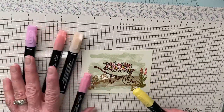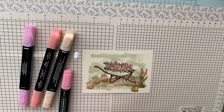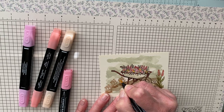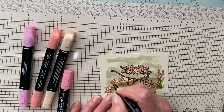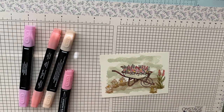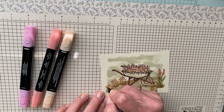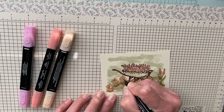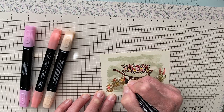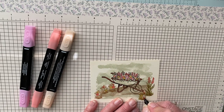So do a little of the lemon lolly. And then I will come over here, and then I'll deal with those flowers in a minute. So you want your flowers, your lemon, to be in different spots. You don't want them all on the same line, just so your eye can see a variety of colors. I'm going to put some up here and color this one over here, and this one there. Color these, this one here.